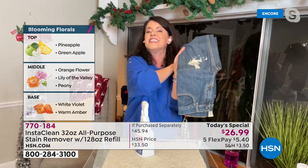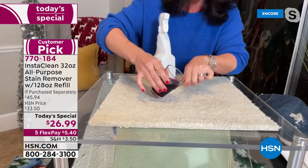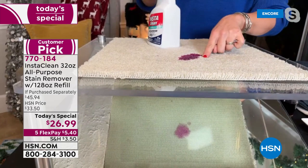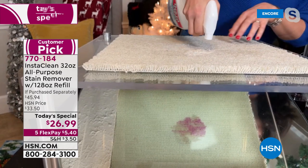There's no bleach or chlorine, so it's going to take out any stain or smell from all your delicate things. Imagine picking your scent — I'm going to pour a little bit — a little red wine stain. Watch what happens. This could happen at any holiday party. You see it up top, but look how it spreads here as I'm spraying it. This InstaClean goes right down to that stain.